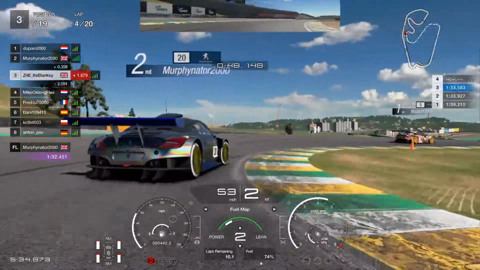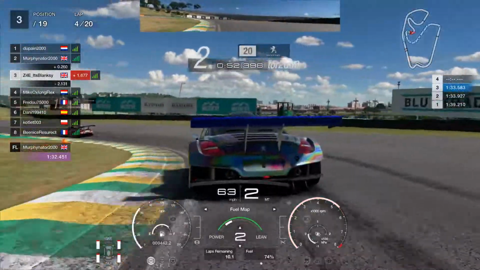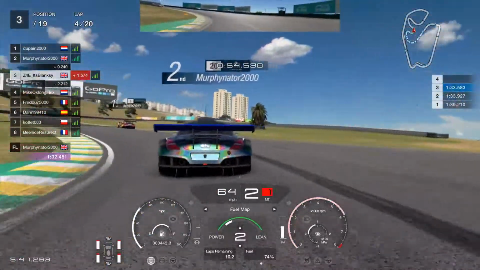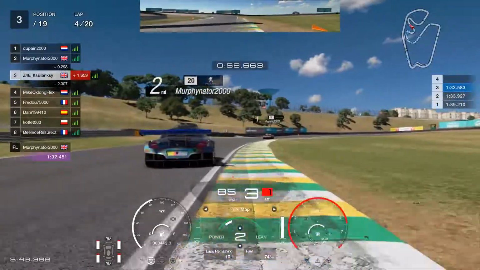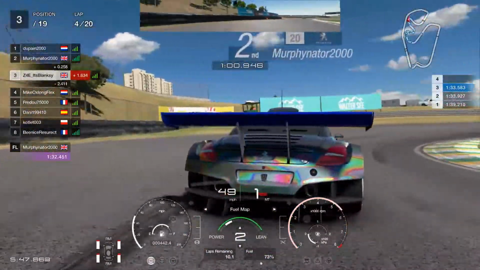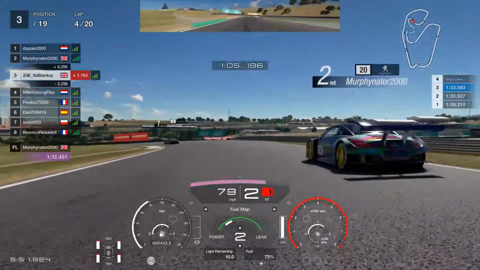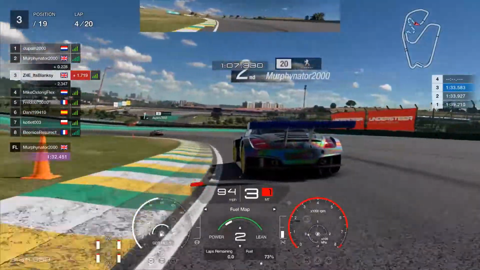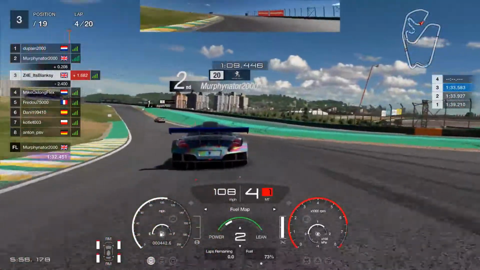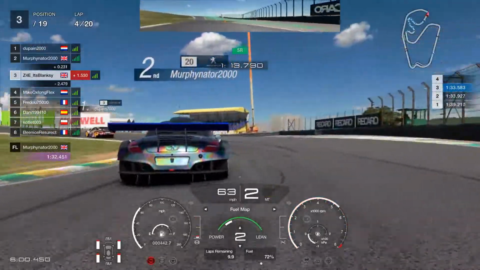Now, if I can stay behind this guy, even better, because P1 sort of got a little bit of a gap on me. He's a bit more consistent than me, so he got away. I couldn't stay in his slipstream, so now this guy is my windbreaker. You are going to be my fuel saving buddy. I'm going to stick behind you for as long as I can. I don't want to overtake. Patience is key. It's a long race.